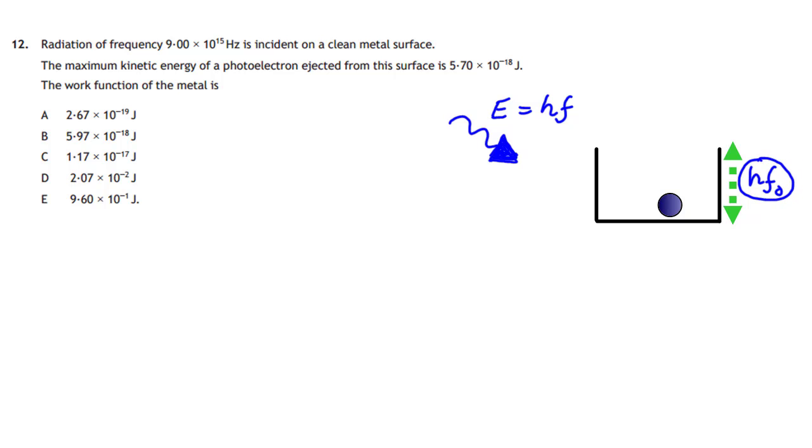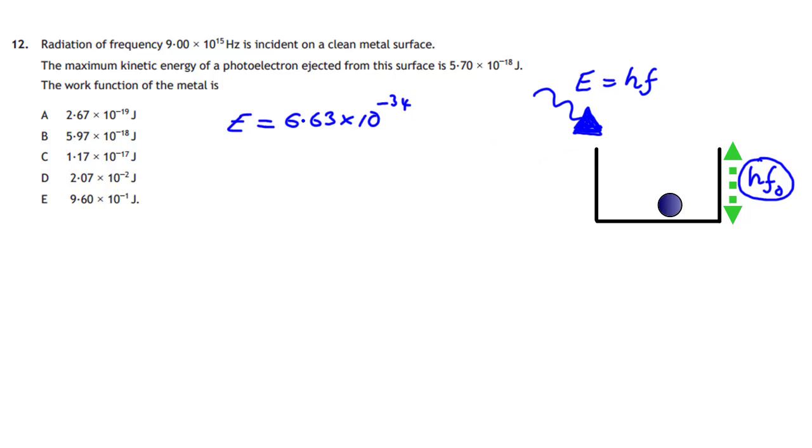So let's do a wee bit of calculation and see what's going on here. First of all, let's work out the energy of the photon coming in. That should be quite straightforward because we know Planck's constant and we know the frequency of the photon. So the energy of the photon, E, equals Planck's constant, H, which is 6.63 times 10 to the minus 34 joule seconds. You'll find this in the data book. I'll leave out the units for the moment. Then we multiply it by the frequency of the photon, which is 9 times 10 to the power 15.